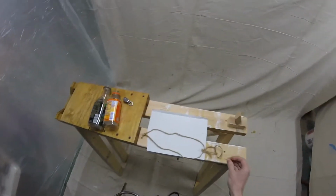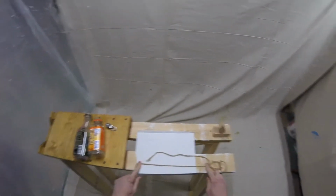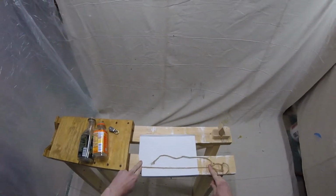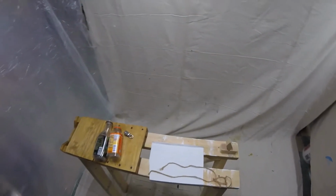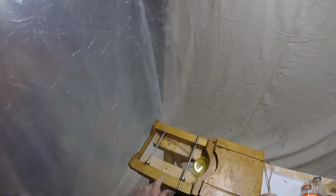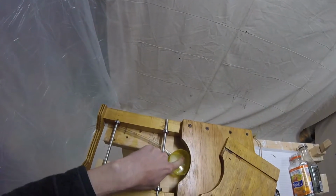The rope component, you'll note, has 2 loops and is roughly, I would say, between 12 and 14 inches. We've got a slider here. We've got 2 rails and ball bearings that allow it to slide. And we've got a basin here with a tube connected, JB welded in there, such that it will drain out the tube.